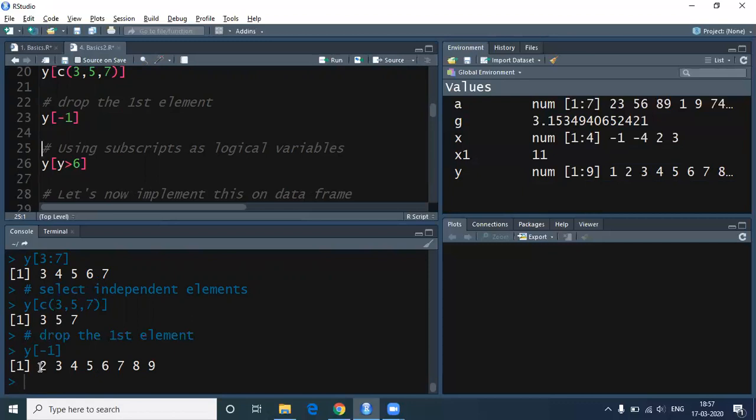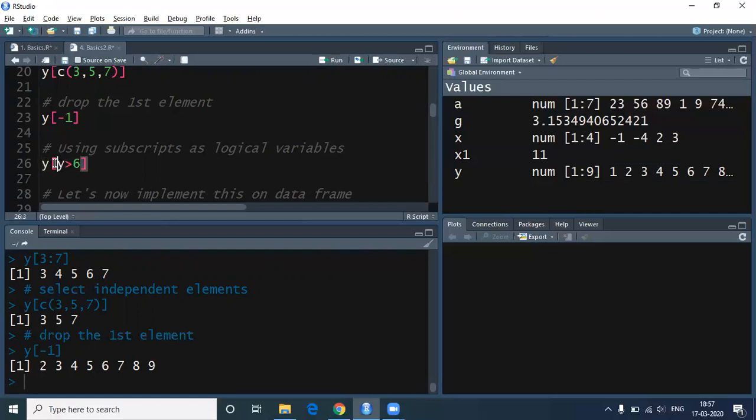So I hope you're understanding. Now, let us say you want to use subscripts with logical variables. That is also pretty easy. How would you do that? You would just say, I want all the elements of y which are greater than 6, and you would enclose it within y.